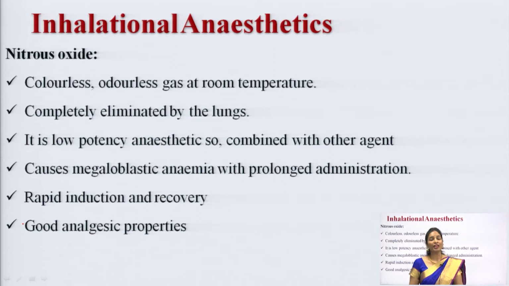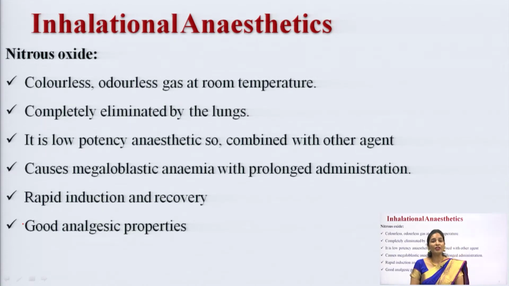It is a very low potency drug. If I talk about ether, it is a high potency drug, but nitrous oxide is a low potency anesthetic drug. Because of this low potency, you have to administer nitrous oxide with some other inhalation drug. When given with some other inhalation drug, both drugs show a synergistic action to produce the general anesthesia.